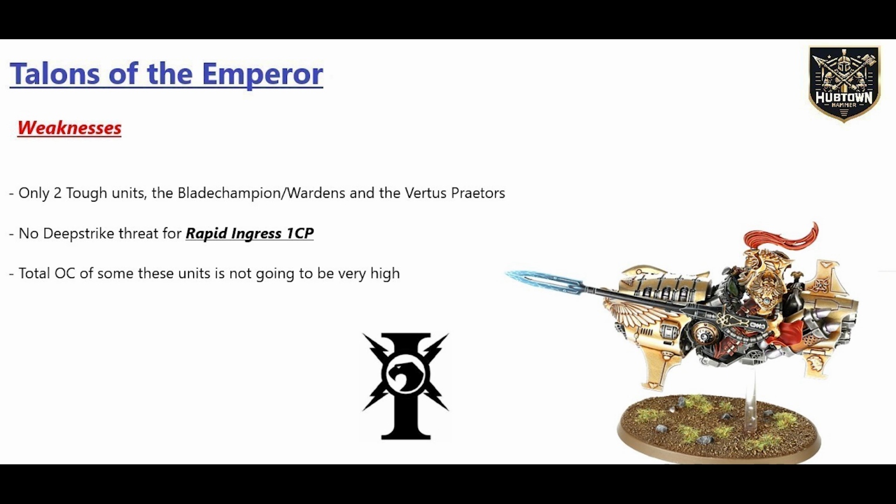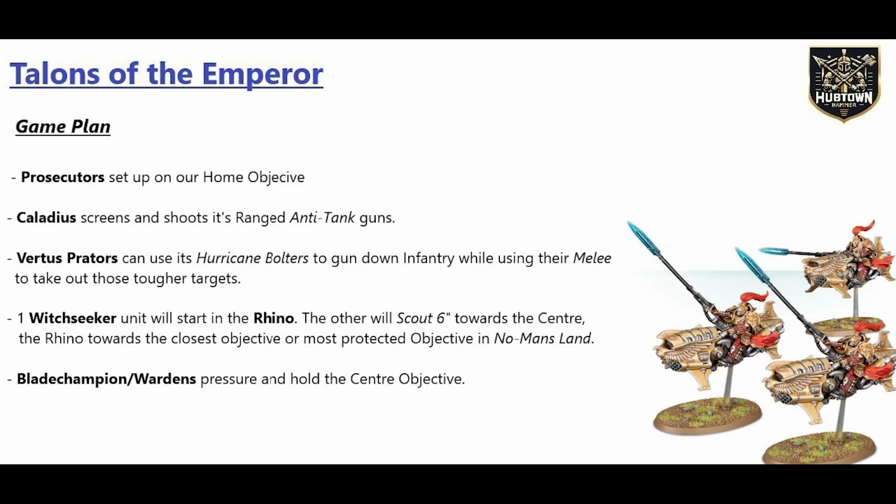No deep strike threat for rapid ingress, and the total OC of some of these units is not going to be very high. The general game plan for this list: Prosecutors will set up on our home objective, the Caladius will screen and shoot its ranged anti-tank guns down the board, the Virtus Praetors can use its Hurricane Bolters to gun down infantry while using their melee to take out those tougher targets.